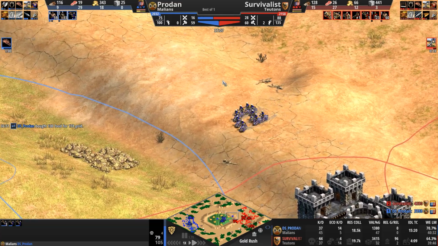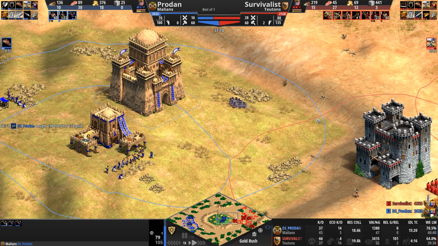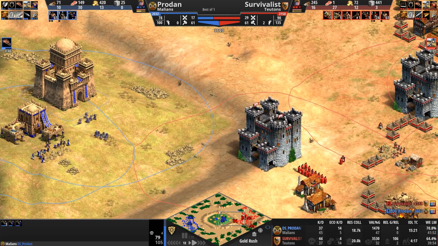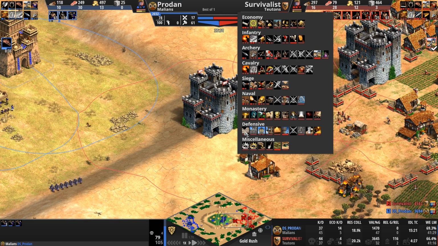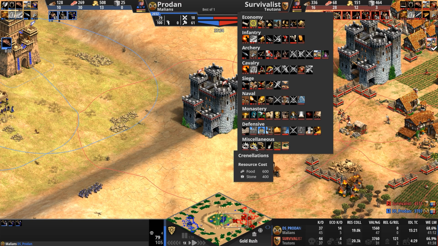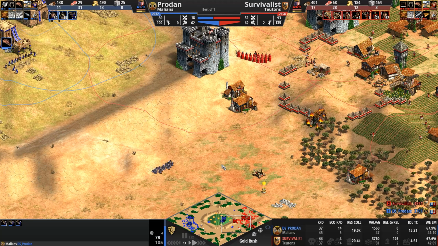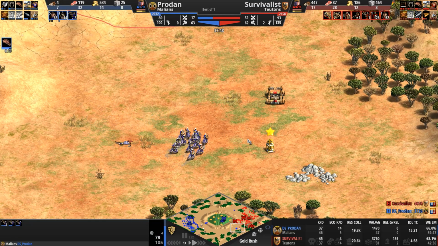Okay, now he's retreating, getting a wheelbarrow. Survivalist is 17 seconds away from ballistics. I'm hoping all these ranged upgrades he's got are basically indications that we're going to get to see crenellations. Pardon me. This always confuses me. I generally know, as a caster probably should. Ooh, good attack around there.